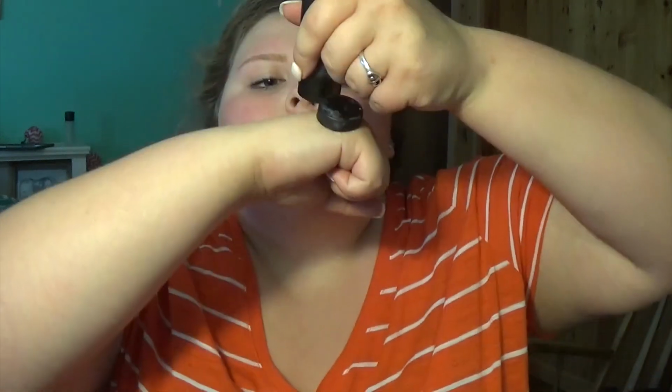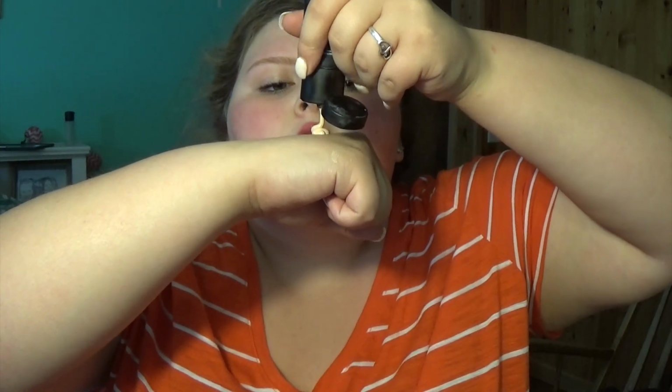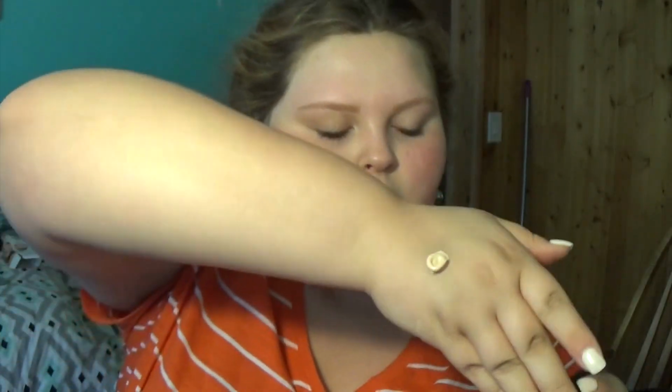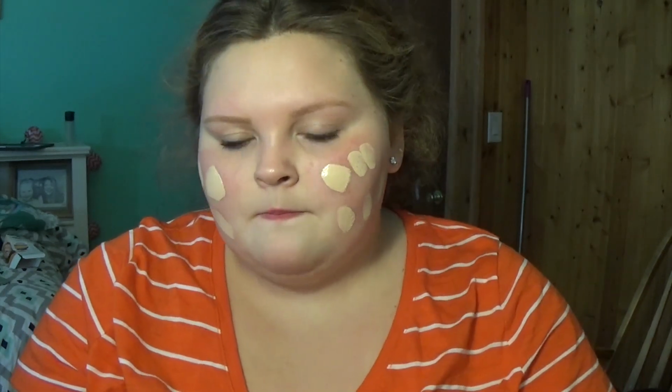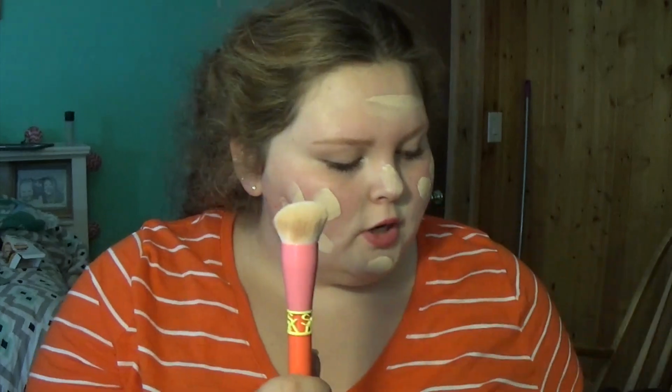Next product I'm going to tell you guys about is this NARS Velvet Matte Skin Tint. This is NARS's tinted moisturizer. It is very, very famous for being one of the best high-end tinted moisturizers. I just use probably a dime-sized amount on the back of my hand, and I'm gonna go in with my finger. And you may think, oh, tinted moisturizer, zero coverage, a little bit of color. This has, I would call it, solid high medium coverage. Then I'm gonna go in with this brush from Sonia Kashuk.